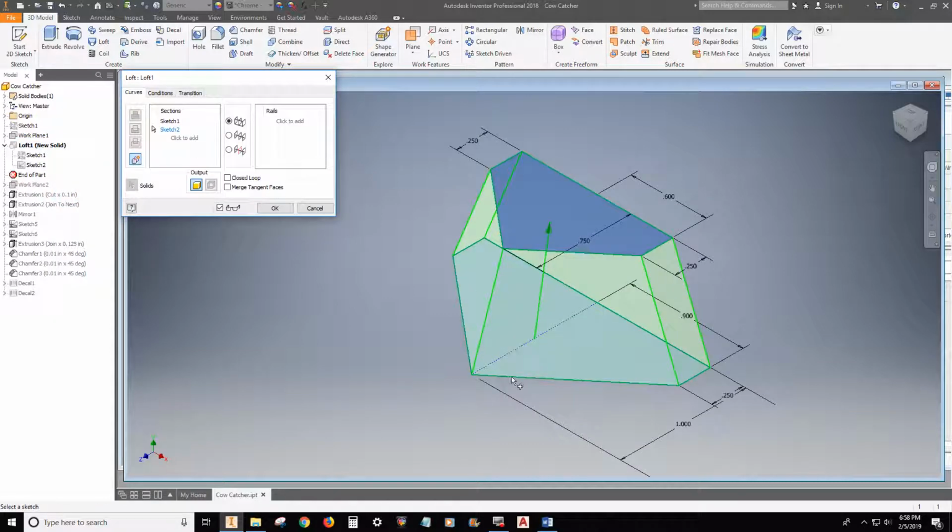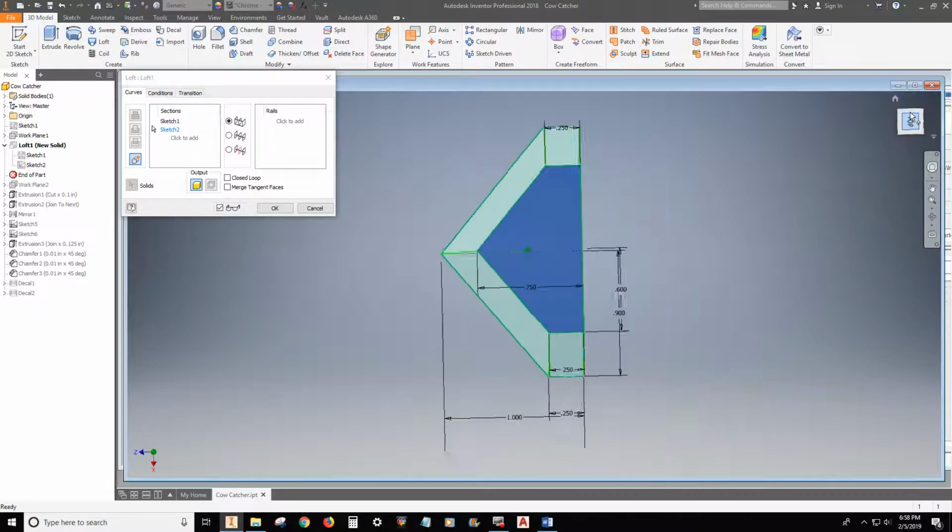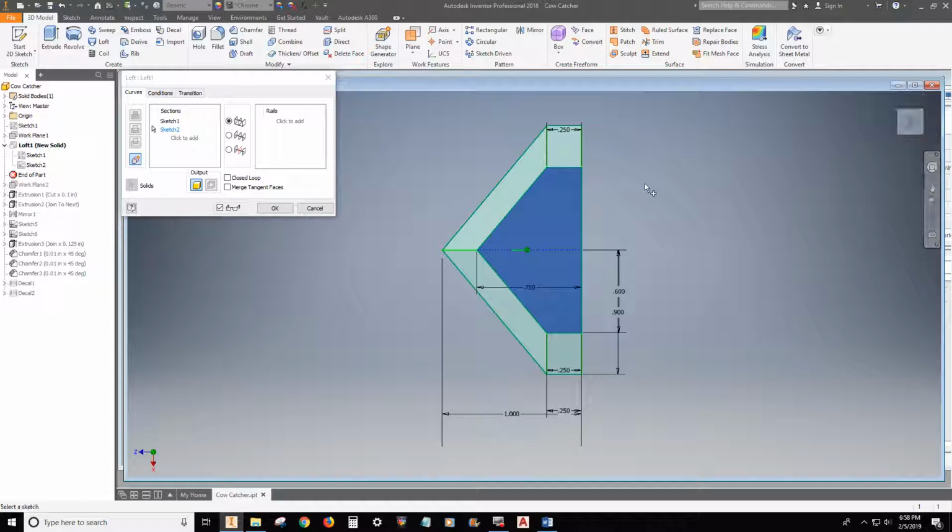We just essentially drew on a plane down here on the normal sketch, and then we did a plane that was elevated up 0.75 inches, the height of this thing, to get it to another sketch plane that we sketched directly above the bottom one. So there's two different planes that we've sketched on.